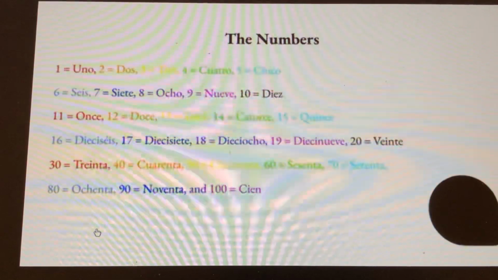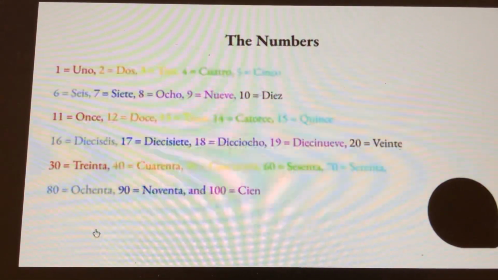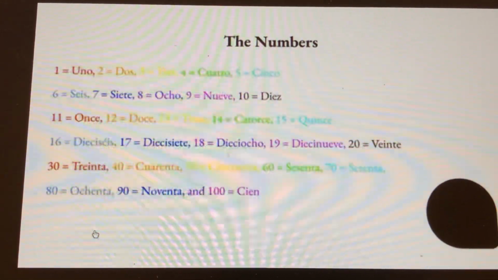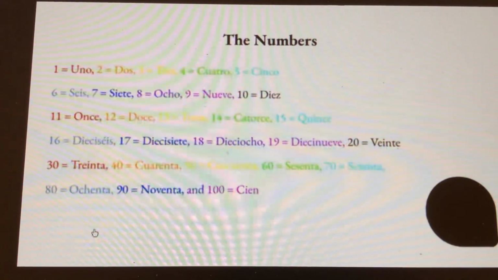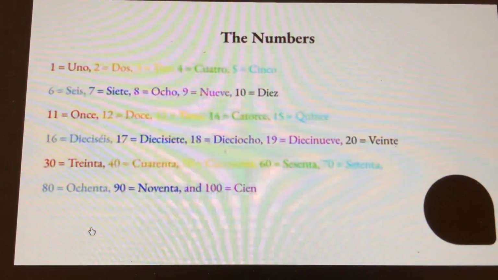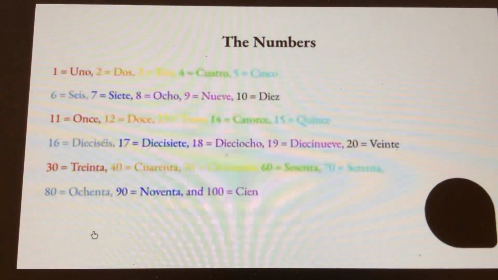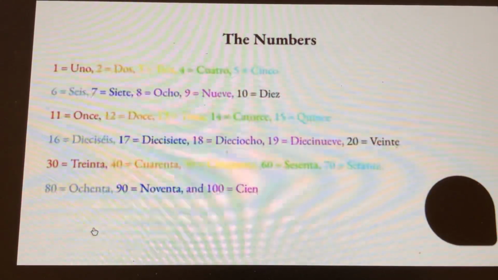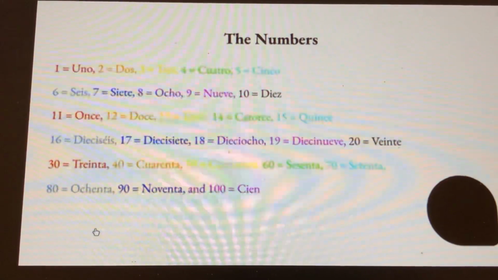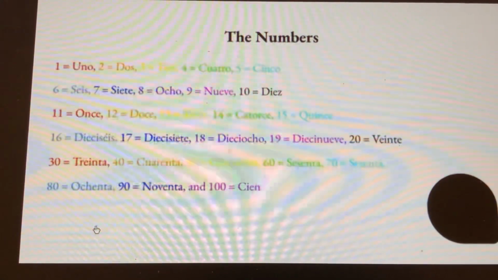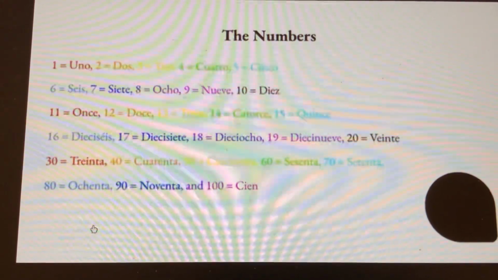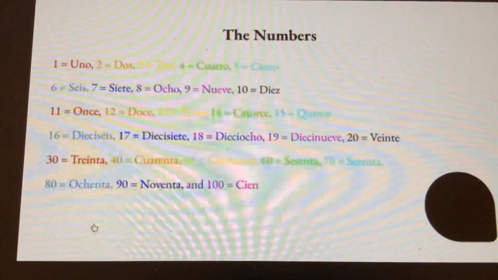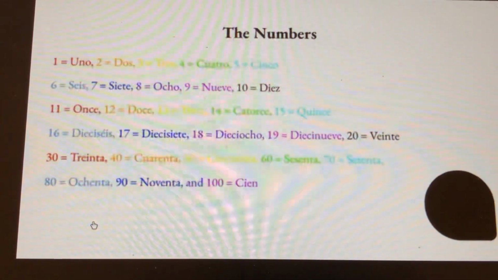So you've probably noticed a pattern by now, that the digit in each one's place forms the stem of the word with the suffix "se." Now here's where it gets a bit confusing. 16 is dieciséis, which literally means 10 and 6, and it follows that same pattern up to 19. So 17 is diecisiete, 18 is dieciocho, 19 is diecinueve, and 20 is veinte.